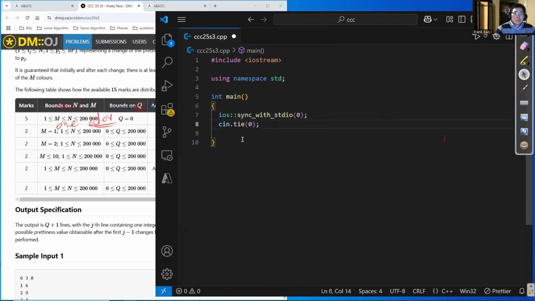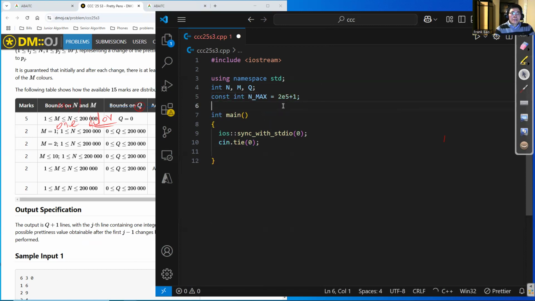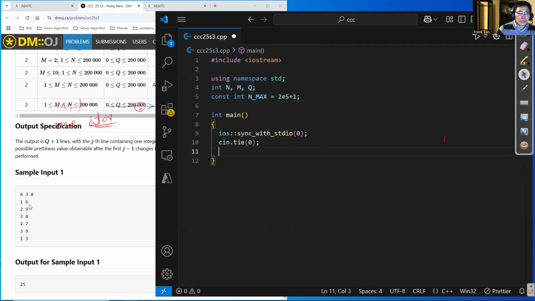We are also going to have N, M, and Q, for sure, and a constant, I'll just use MX, which is 2E5 plus 1. Before we do anything, I think we also need to save the pen.